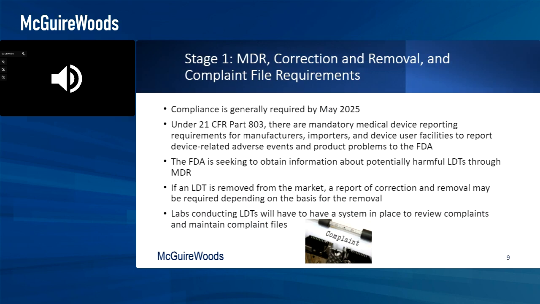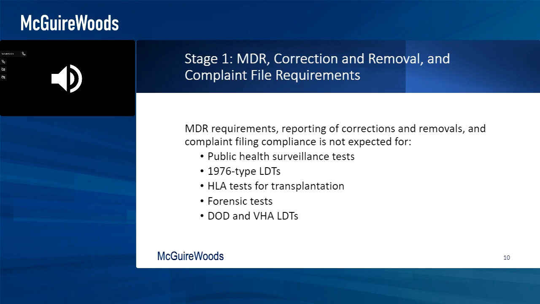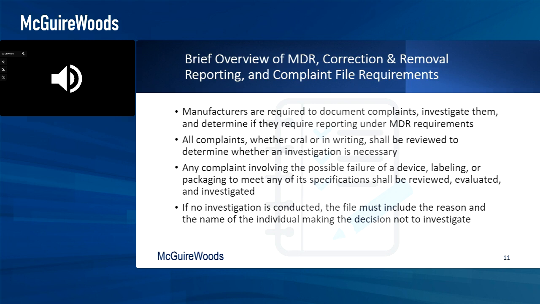So I'm going to walk through some of the stages here. So Stage 1, the FDA's goal in implementing Stage 1 is really to obtain information about potentially harmful LDTs through the medical device reporting requirements. They also want to hear about corrections and removals, and laboratories are going to have to establish a complaint handling and review process. Again, MDR requirements in Stage 1 and correctional removals, complaint file requirements are not applicable to these categories of tests. Again, this is more clearly summarized in the guidance that FDA issued yesterday.